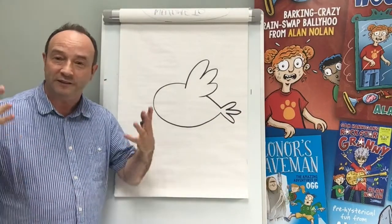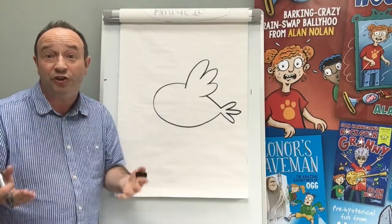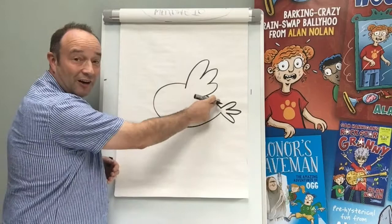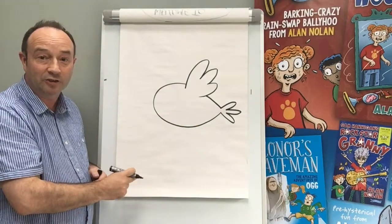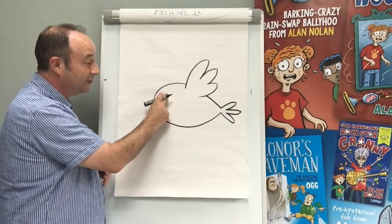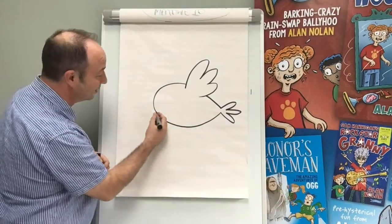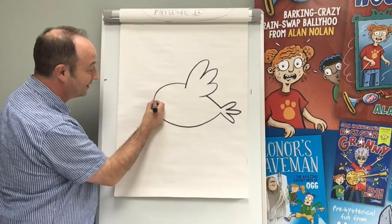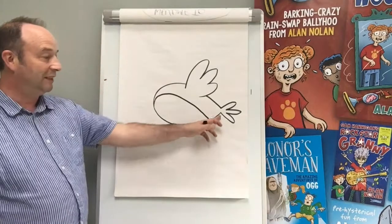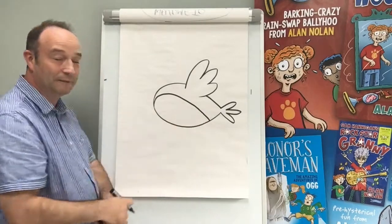Cool. So all puffins have a black back and a white tummy. To draw that white tummy, I'm going to draw another sideways raindrop, but this time inside the body of the puffin. So inside this raindrop, I'm going to draw another raindrop. I'm going to put the tubby end down this side. I'm going to use this line, bring it up like this, come around, and then down, meeting the bottom of the tummy over here, all right? So we have another kind of sideways teardrop.